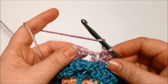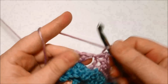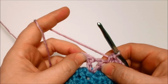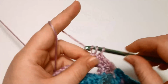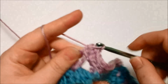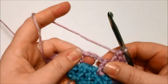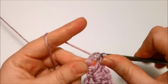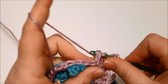Now we're going to make 2 half double crochets into the chain 1 space immediately after the double crochet we just single crocheted into. So 2 half double crochets into that chain 1 space. We're going to skip the double crochets that make up the V and work into the chain 1 space. We're going to make 3 double crochets into the chain 1 space of this V. And now we're going to work into the chain 3 space. We're going to make 2 trebles. We're going to chain 2. And make 2 more trebles.